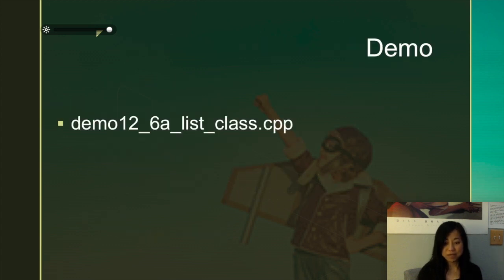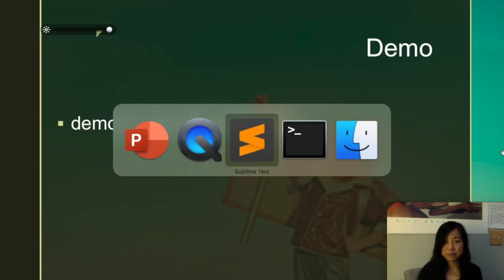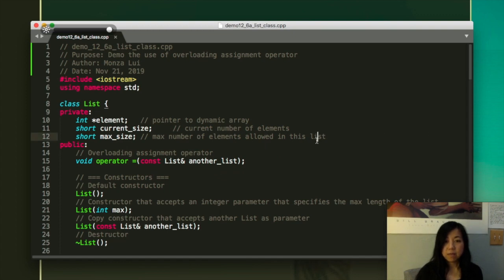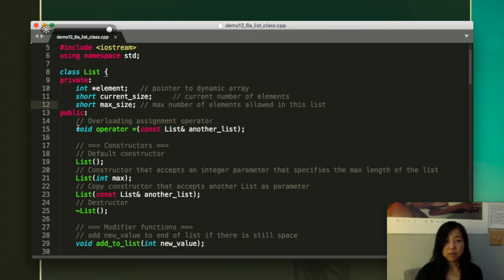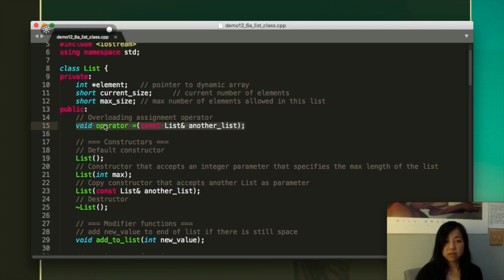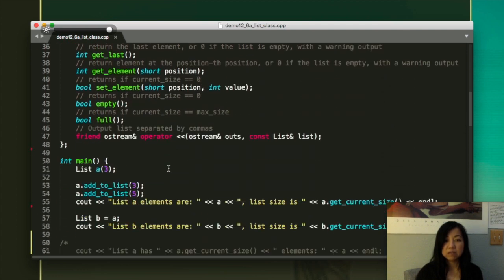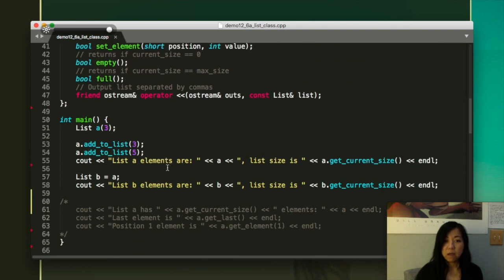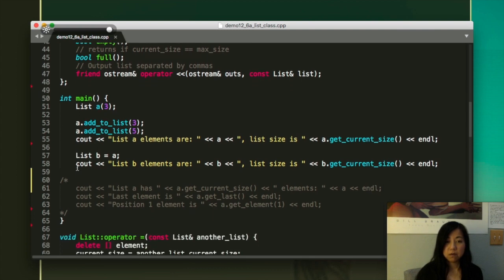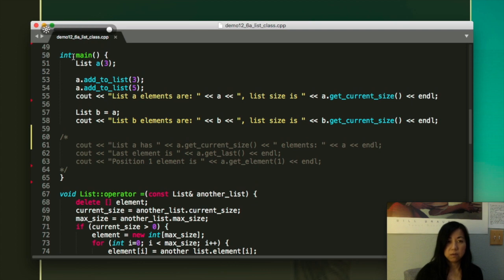So let's look at some code. We talk about the overloading assignment operator, so let's look at just that part. Everything else stays the same as in the last video. What we are doing in this main function is, after we added two elements to list A, we create a new list called B, set it equal to A, and see what B prints out.